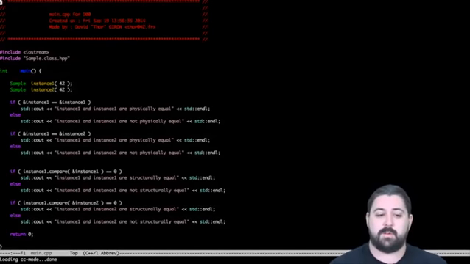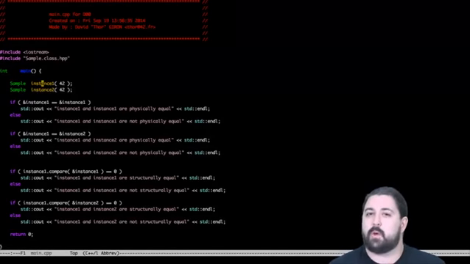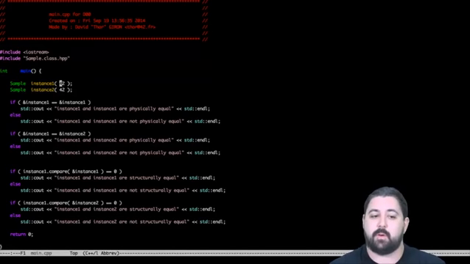We also have a little test main() to illustrate all of this. I'm taking two instances having different memory addresses, different stack addresses, and both built from the same value of 42. So we'll have two physically different but structurally identical instances. We won't have the same address, but the same content.